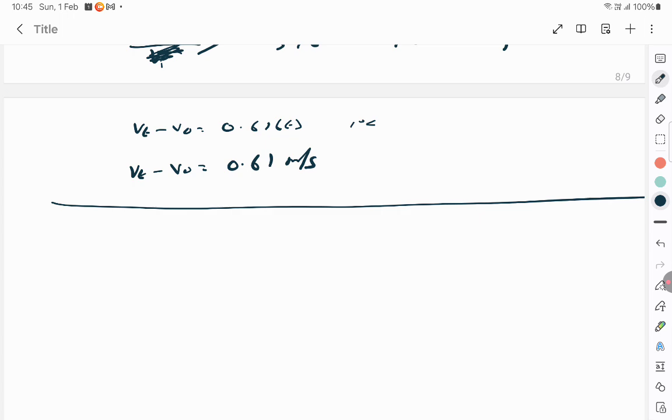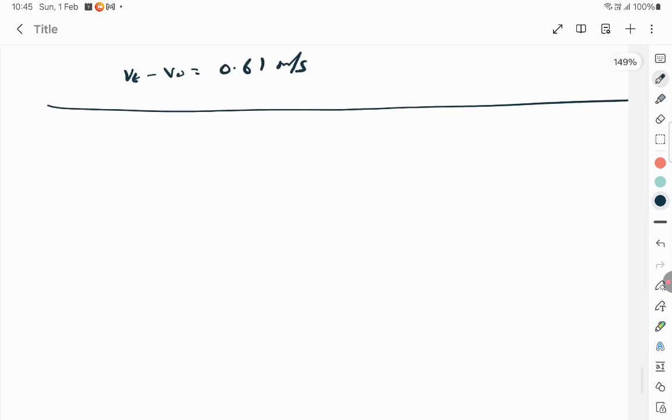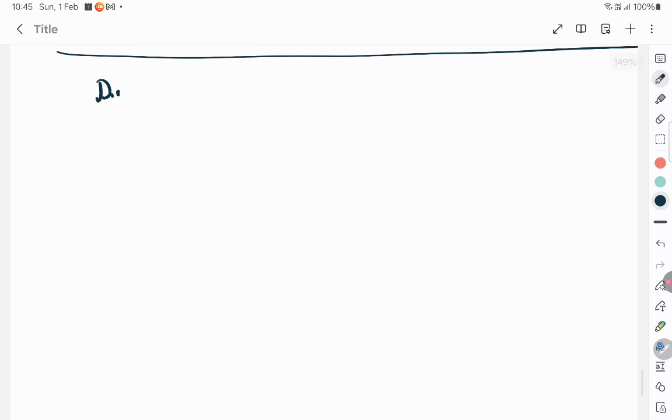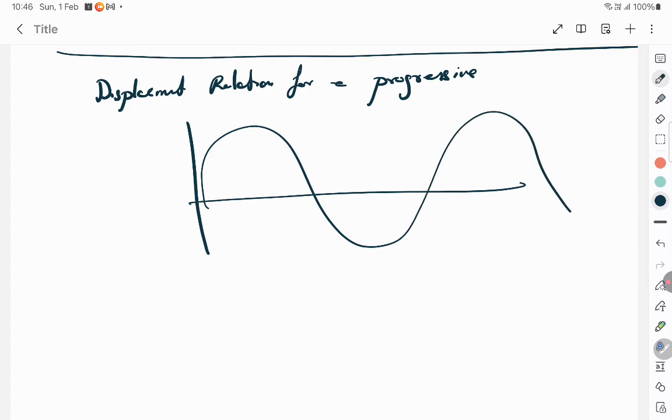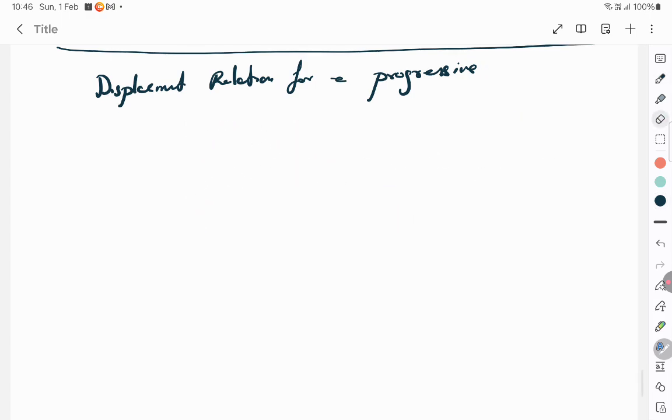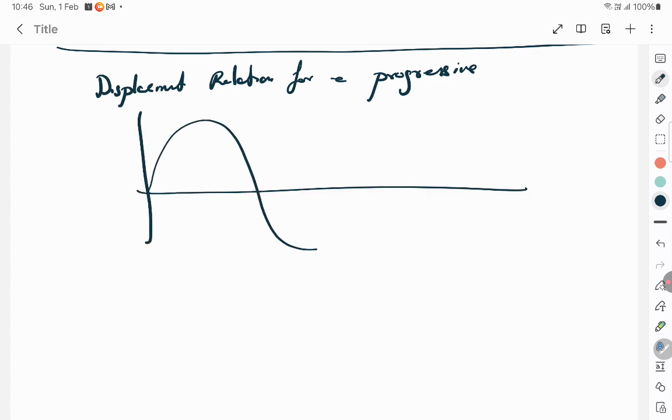progressive wave. So let me teach you the displacement relation. You're going to write a displacement relation for a progressive wave, which is one that progresses rightward. Don't think the particles are moving, that the particle that's here comes here and then goes here. No, it's not the particle, it's only the wave created by the vibrating particles. I'll show you a video later. So a wave which is propagating in this direction.